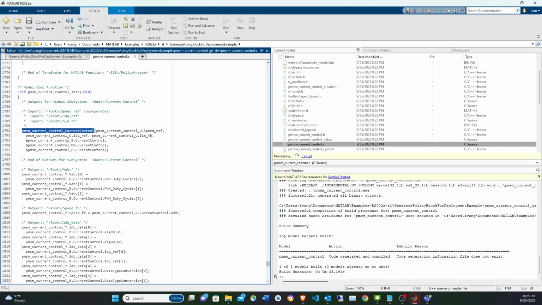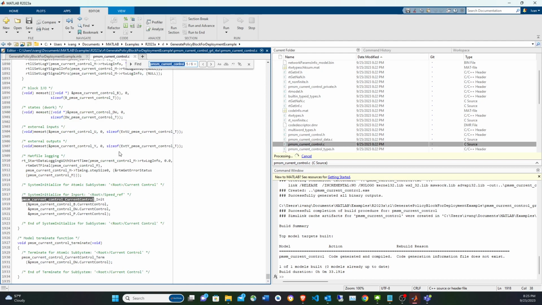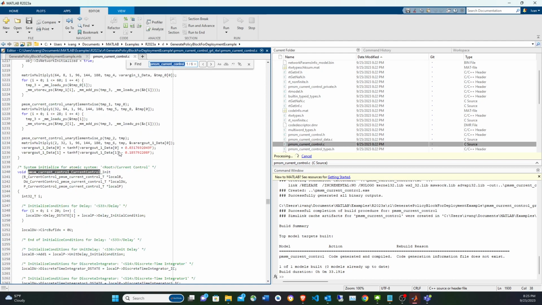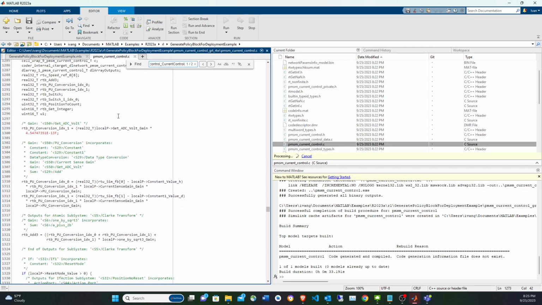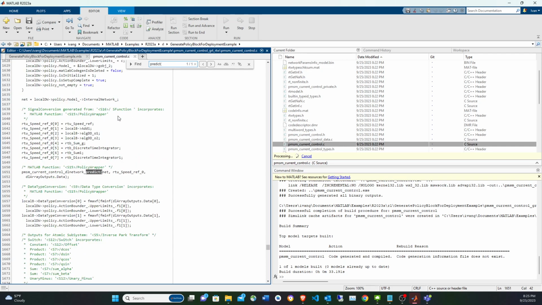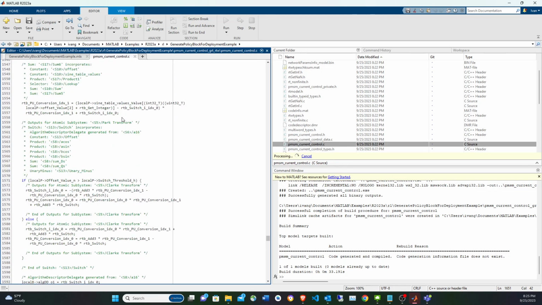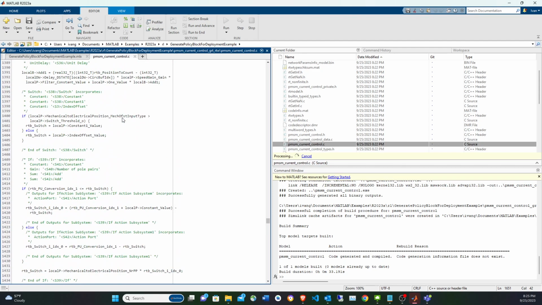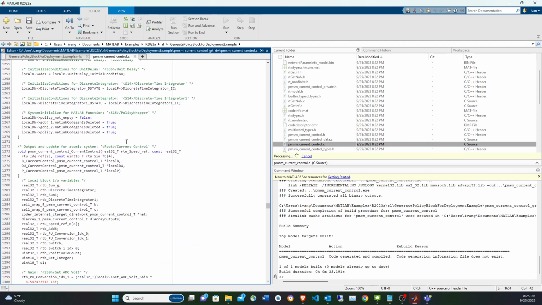So this is actually a subsystem. That's why this subsystem is the one that eventually calls the predict. If you go to here, you can see that the predict is down here. The predict is called from this subsystem. Okay, that's about it.